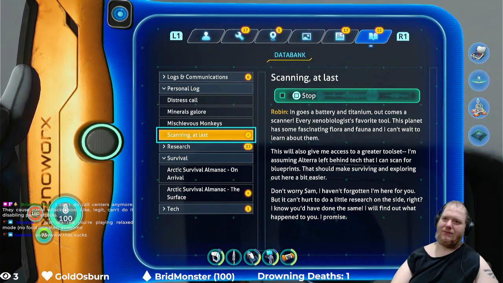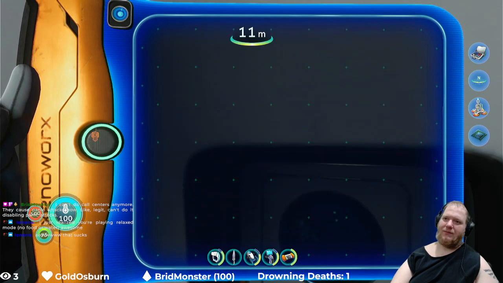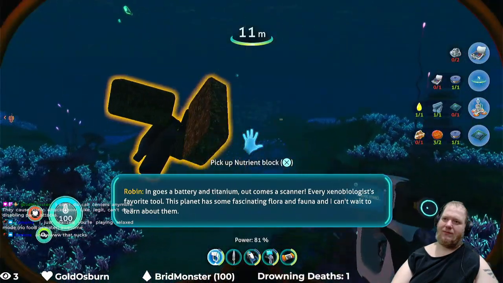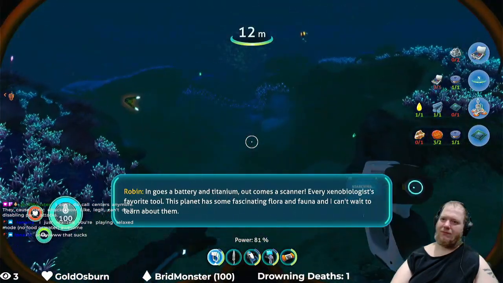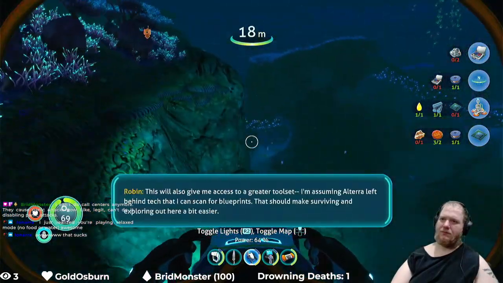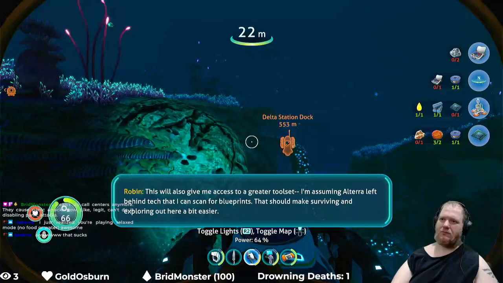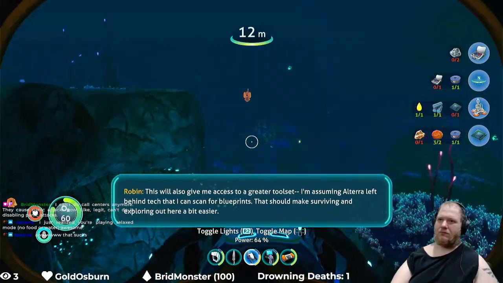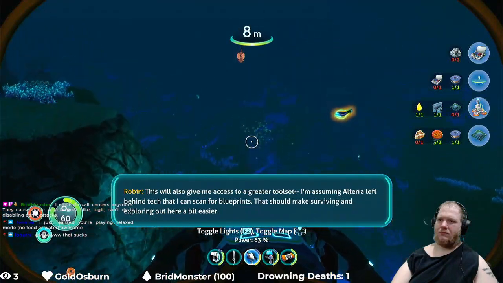Okay. In goes the battery and titanium, out comes the scanner. Every xenobiologist's favorite tool. This planet has some fascinating flora and fauna, and I can't wait to learn about them. This will also give me access to a greater tool set. I'm assuming Altera left behind tech that I can scan for blueprints. That should make surviving and exploring out here a bit easier.